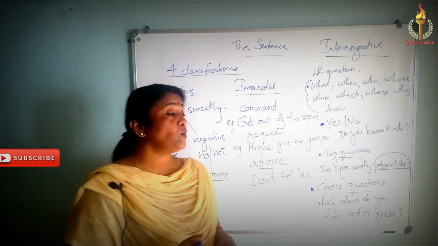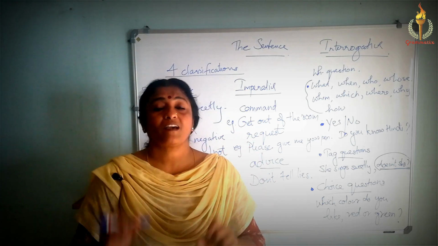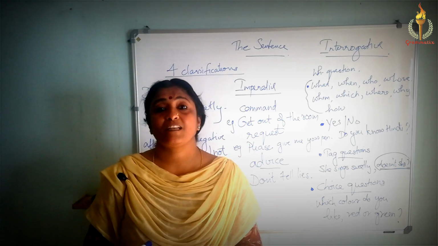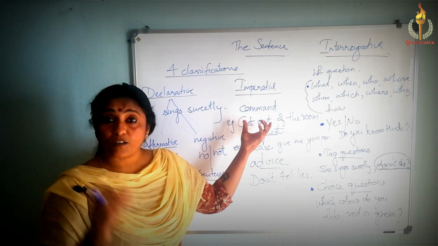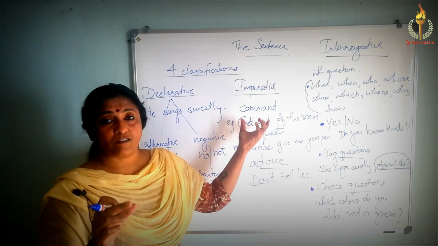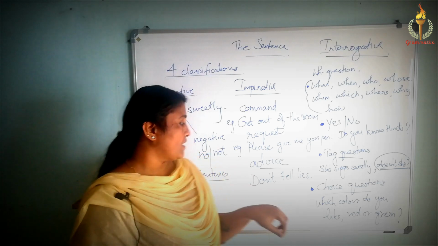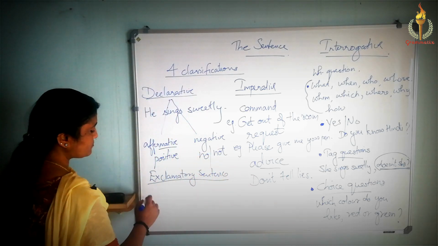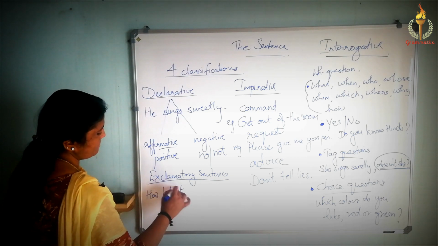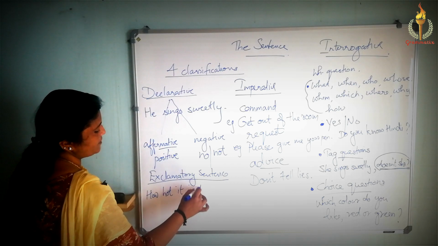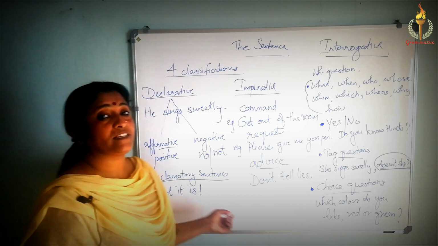Now you have to make a note here that imperative sentences, very short commands, also end with an exclamation mark. That doesn't make it an exclamatory sentence. Certain short commands, like stop, halt, end with the exclamation mark. An exclamatory sentence, for example, how hot it is! starts with a capital letter and ends with an exclamation mark.